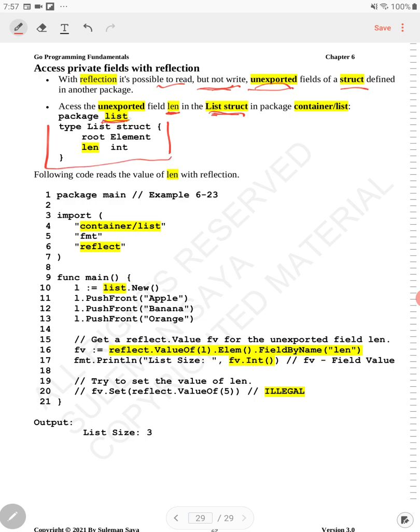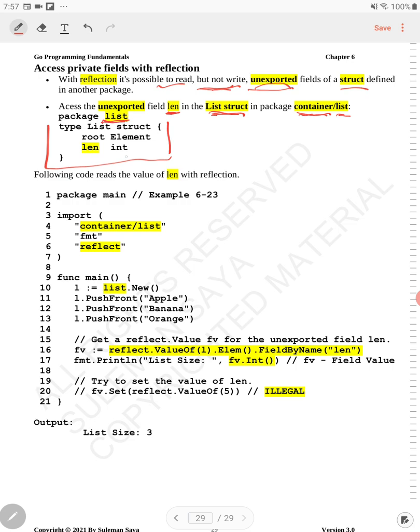List is a standard library package under container. So container is a package, and then there is a sub package list. And this is the struct within this package, the list struct.